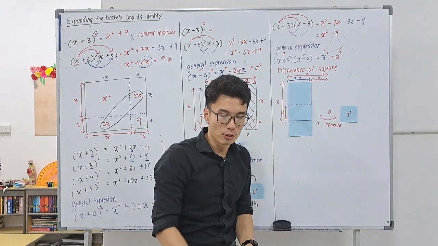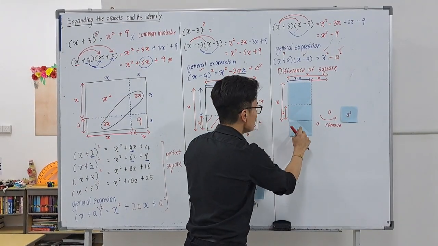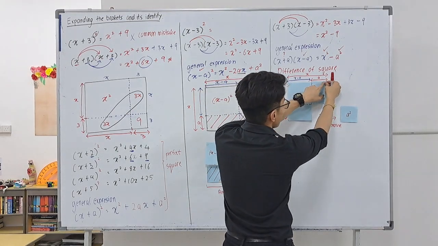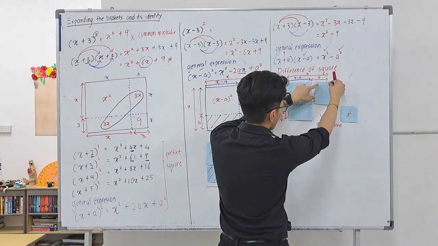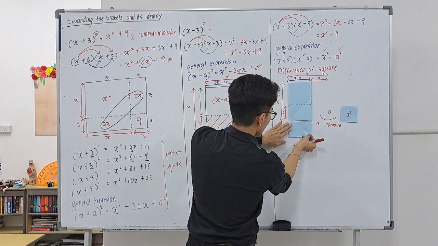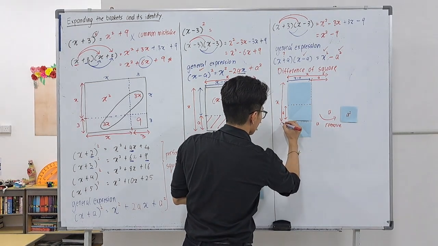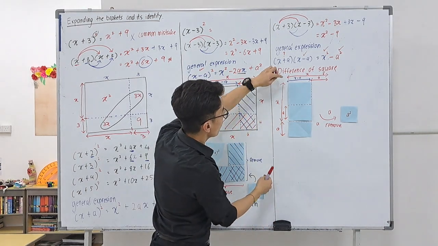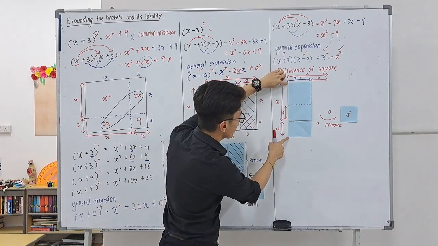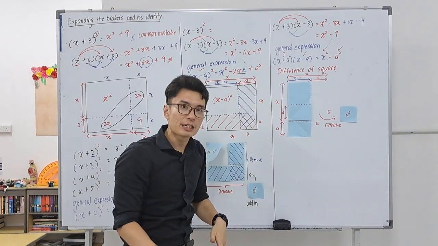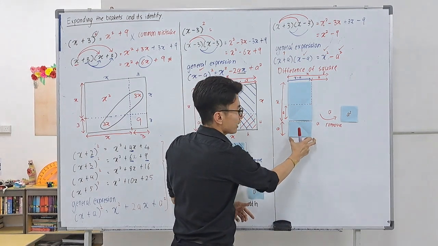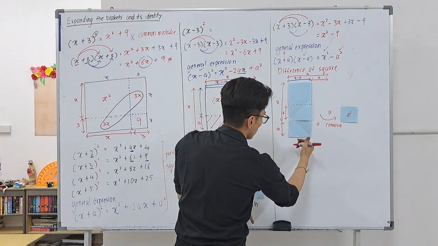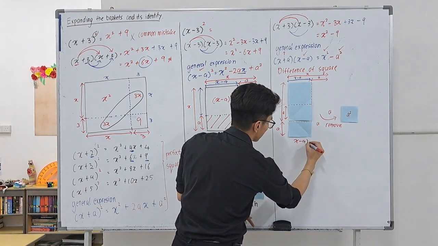I have a rectangle. And we know what this was. I have already shown you that this is a. So if we move here, we know that from here to here, that's a. So what is the expression for this whole length over here? That's going to be x plus a. And what about this guy over here? We have already established this is x minus a, and it's a whole rectangle, so this whole thing over here is going to be x minus a.